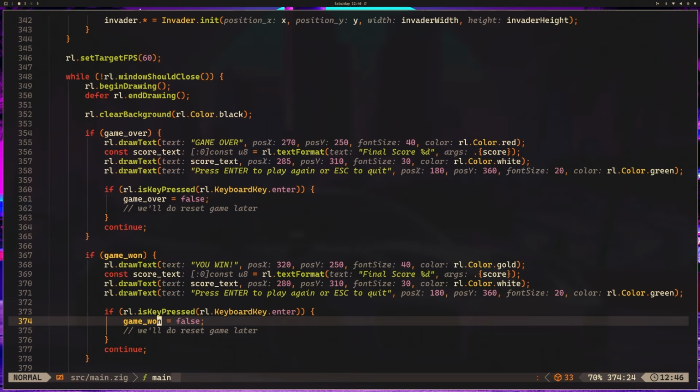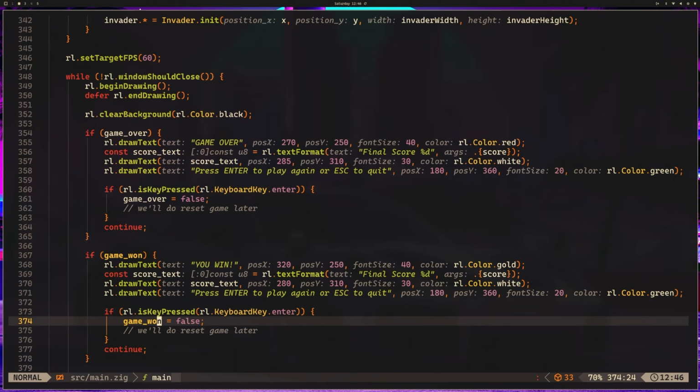Now, an interesting little tidbit is that instead of modeling it like this with these Booleans, you can't be in a state where the game is over and the game is won based off the logic that we've provided. So maybe a better example would be an enum or a state machine. And that's something that I think would be a fun little exercise to refactor towards. I would encourage you to try that on your own by reading the Zig documentation and figuring out how enums work. But also, there's a chance that I may do that at the end of this video anyways. I already feel like there's quite a few things that I could refactor to help prove out some more core concepts with Zig, and we'll see. I may do a video on that as well.